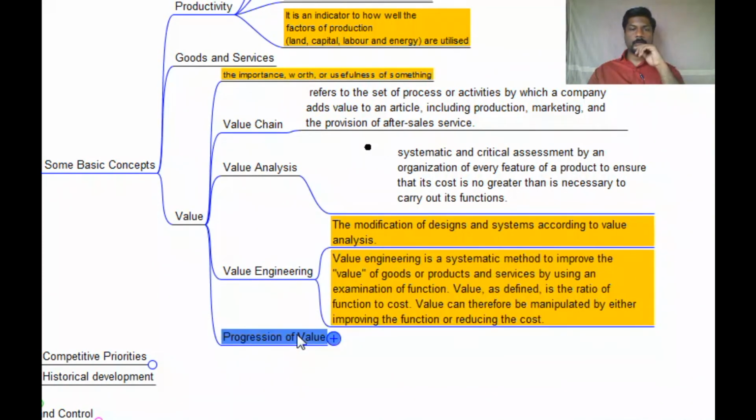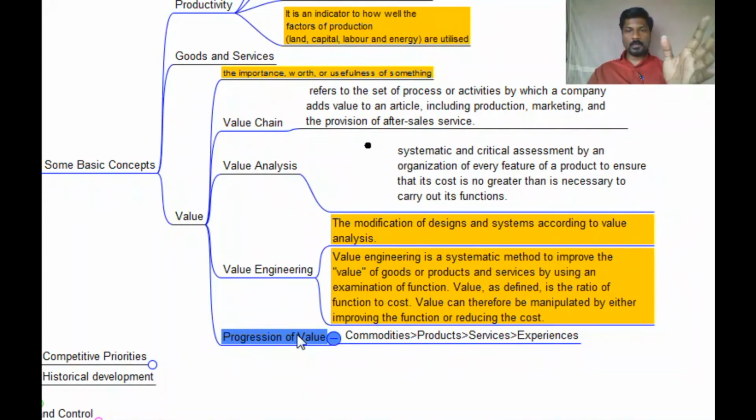Now this is another concept that we already discussed, the concept of progression of value. Over the past say 200, 300 years, if you look into the area of business, there has been a major transition in the field of business. We were living in an age of commodities. Then, in the age of commodities, transportation added value to businesses. Then we transitioned to products, where we process these commodities into things that we term as products. That processing added value to resources.